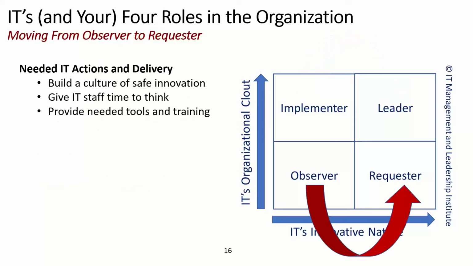Now let's go the other way. If you're an observer, you're lower clout, and you're just trying to move horizontally from observer to, say, you know what, before I can worry about all the clout stuff, we've got to get a little innovation going on internally. So to move horizontally this way, again, the first thing you need to do is make sure that your staff is interested in innovation, that you're giving your staff time to think like before, and providing the thought leadership and tools.